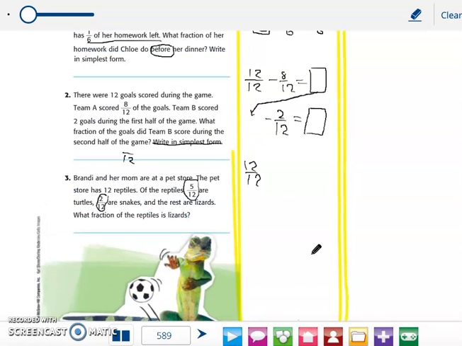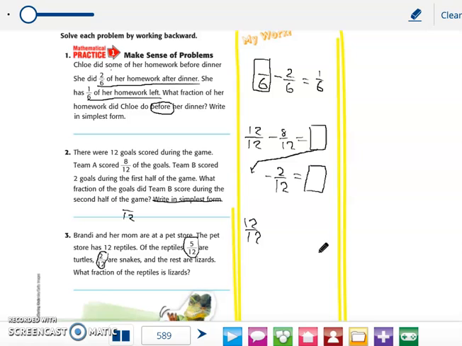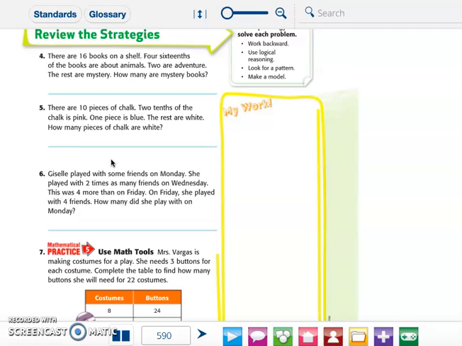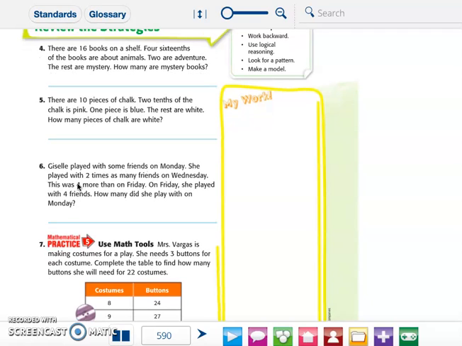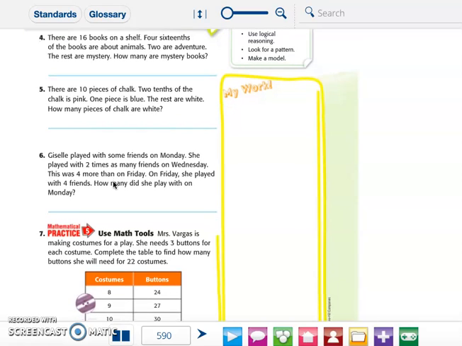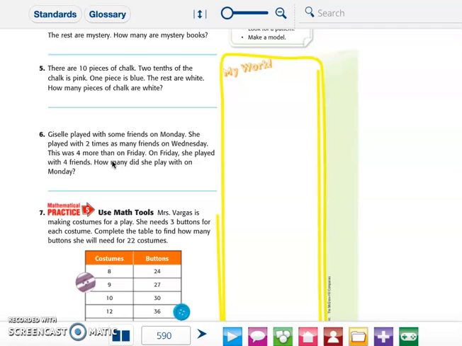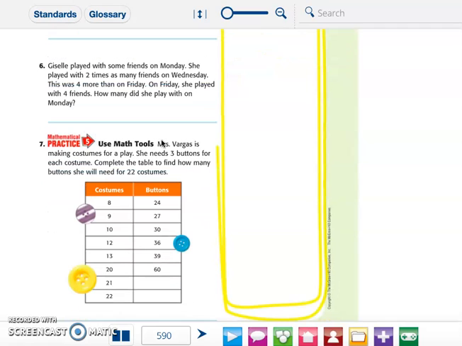So that's how you get started with this work. And when you get to the next page, four and five are just like the two that you've done before. So it's the double step problem with the same operation. Number six does not require fractions. So that's just a problem solving one for you to work through. So read that carefully and know that you don't necessarily have to do fractions in order to get the answer.